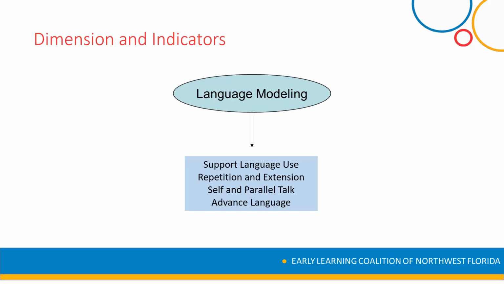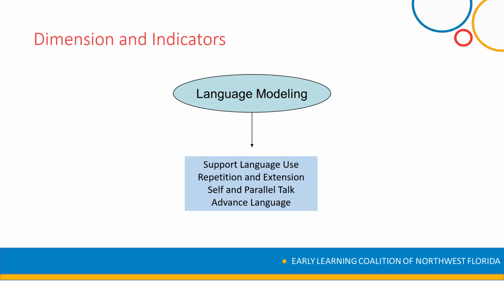Language modeling. Talk to your toddlers. If you're a toddler teacher, you probably have toddlers from one end of the spectrum to the other when it comes to language. You may have some nonverbal, you may have some kind of verbal, and you may have some that are so verbal, man, you don't have to worry about what they're talking about. You know every word they're saying. It's all there. So toddlers, again, need you to talk to them all day long.